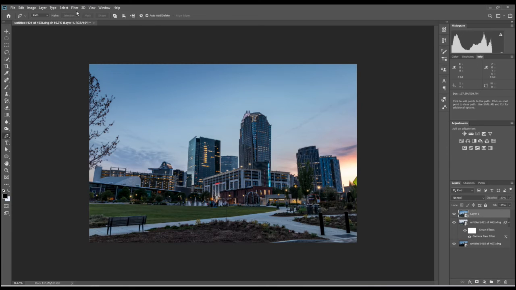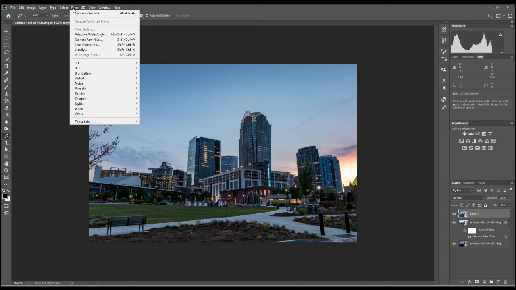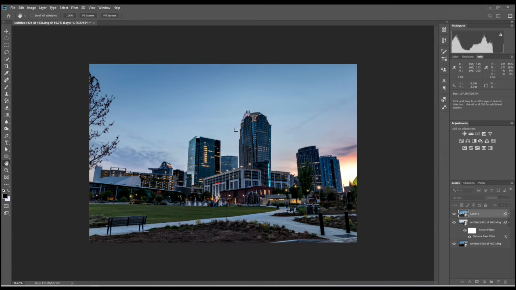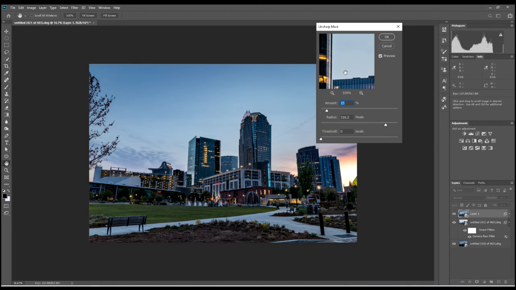So what I'm going to do here is go up to Filter, then down to Sharpen, and choose Unsharp Mask. Now what you can do with the Unsharp Mask, and you can see my machine is already set up to do this, is if you have a large radius and just a small amount, it does a very good job of doing this micro contrast. Turning the preview off and on, you can see it's just a subtle change, but it does make a big difference. So I'm going to say OK to that. I like how that looks.